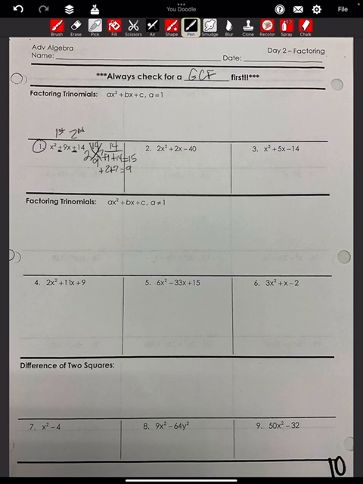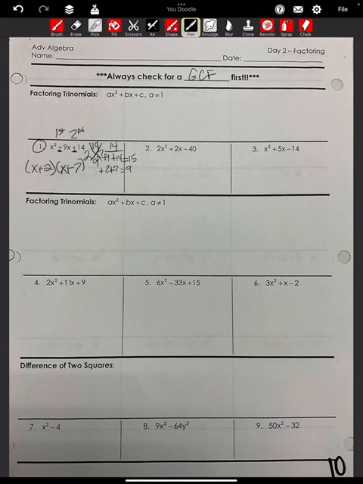Now, the order of this doesn't matter. If someone says 7 times 2 first, as opposed to 2 times 7, then it still comes out the same way. So now you're going to come over here, and you're going to put (x + 2)(x + 7). All right? And so now we have completely factored it, and for our purposes, we're going to stop here. We don't have to go any further.